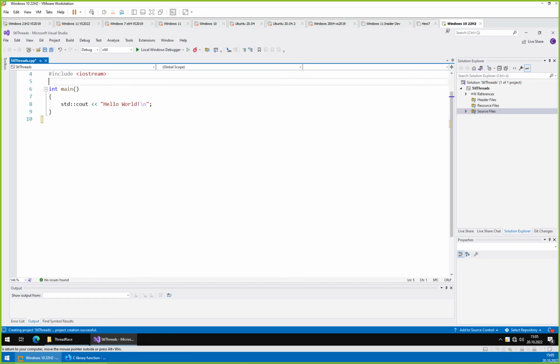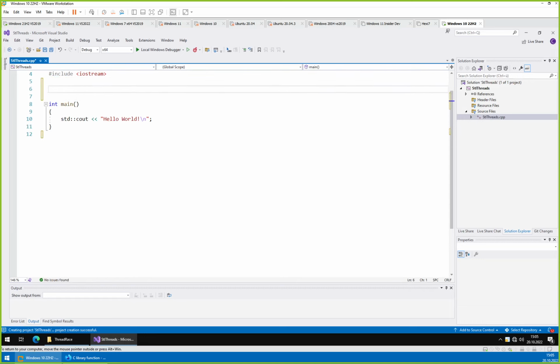Let's start with the standard Windows way of doing things. To do anything with the typical Windows headers, we include just Windows.h, which includes most of the headers that you might use on an everyday basis. For some more specialized things, other headers are useful. If you want to do things more related to the NT kernel of the modern Windows operating system, you would include Winternl.h, which then contains headers for ntdll and stuff like that. But just to create a few threads, it will be enough to just have Windows.h and use that.